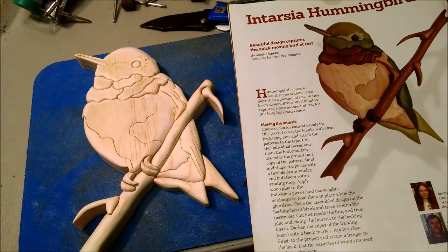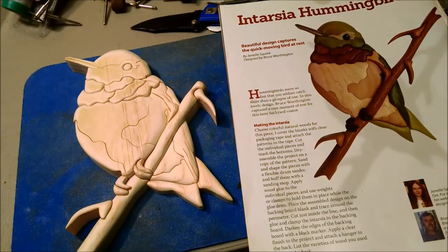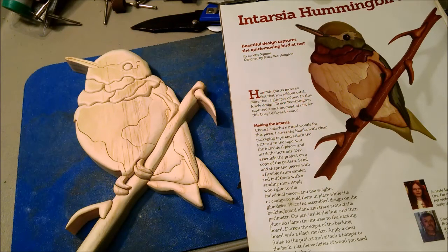So, as always, guys, sanding is done. First Intarsia piece is built. Well, not really built. Nothing's glued together yet, but it's done as far as the woodworking side of it. Now I get to go to the coloring. Joy. All right, guys. As always, more to come.